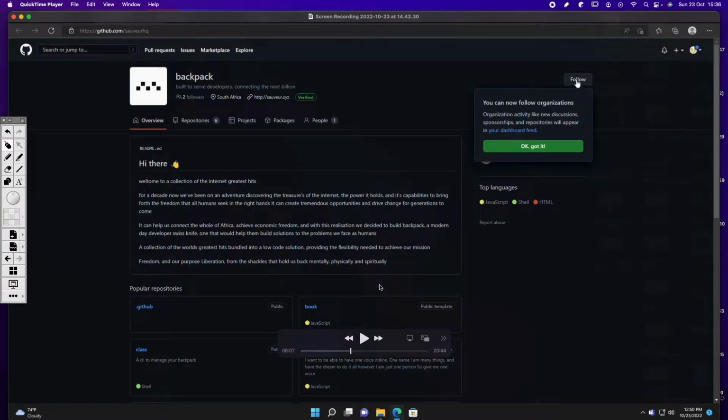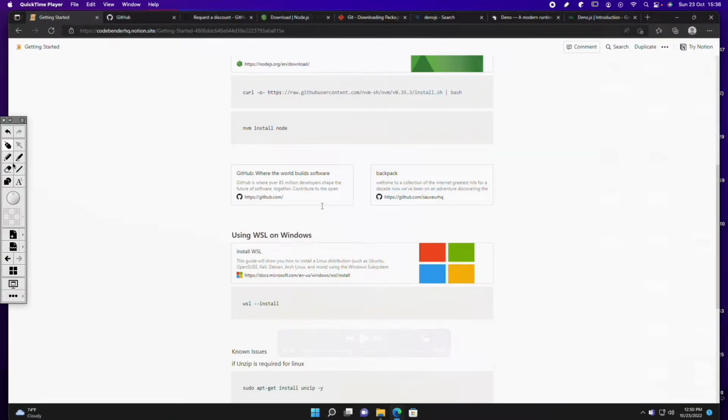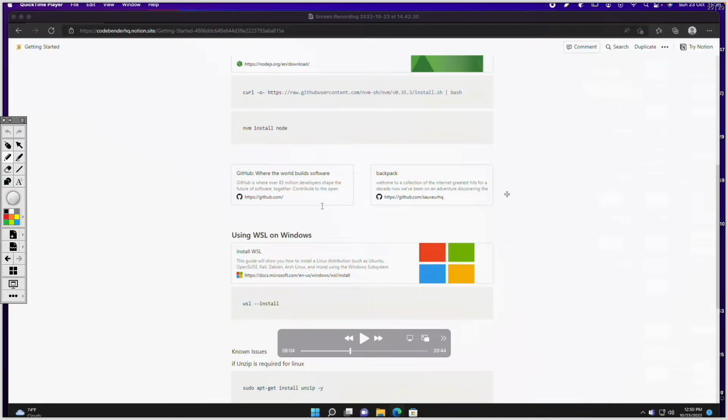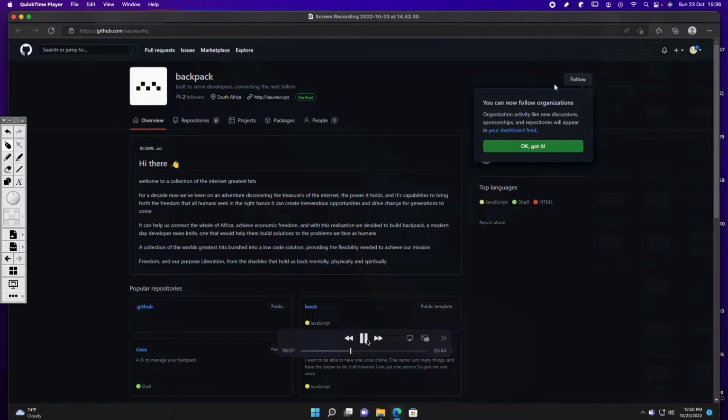Oh man, there's another link in there, backpack, that is the repository of a project, of an organization, the one that's funding all of this, making this happen. So backpack Soviet HQ. This is where all the code that we'll be collaborating on together will live. So if you just click there and follow the page for the fun of it, just to add more followers, you just follow it at the corner there. It's a new feature they also just added very recently.